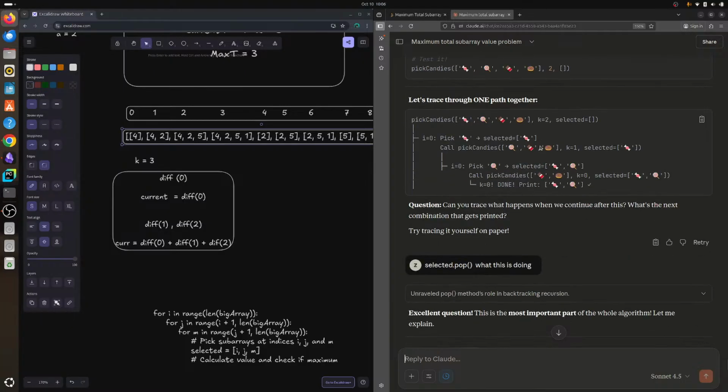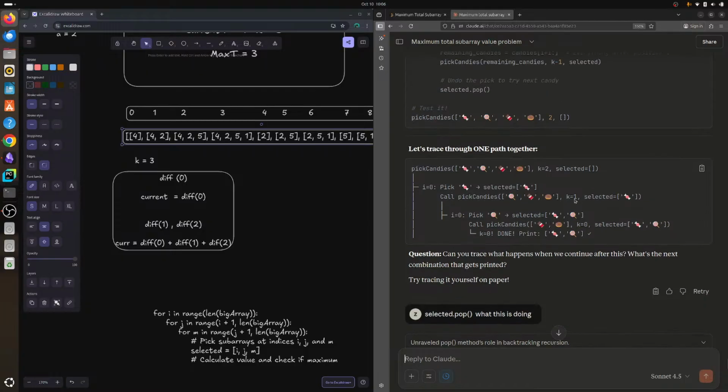Okay, let's go line by line. We can pick this to call pick candies, k equals 0, selected is this.